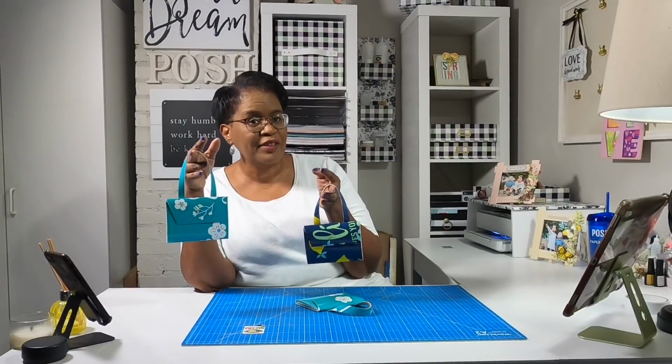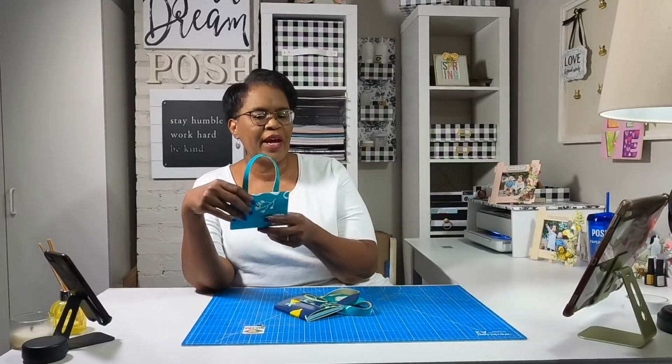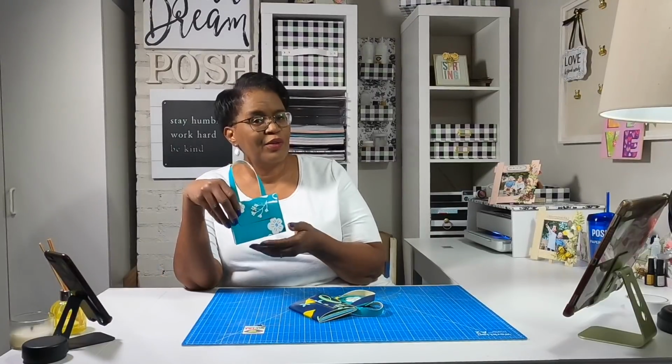Aren't these just the cutest? I absolutely love how these turned out. Y'all, this idea was just swirling around in my head and I knew I had to go make it. Otherwise, it would just eat at me and drive me crazy. So bear with me on another placemat craft. This one, I know that you're going to love.